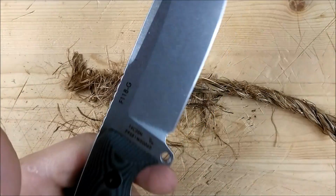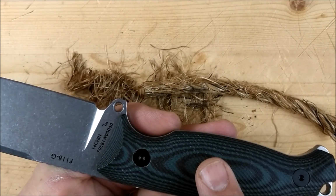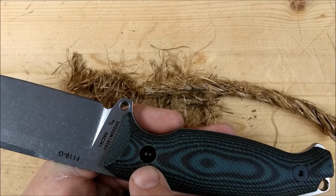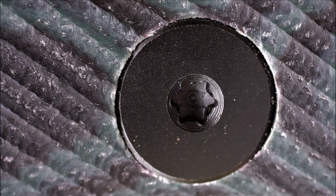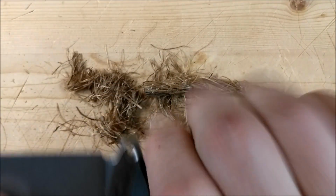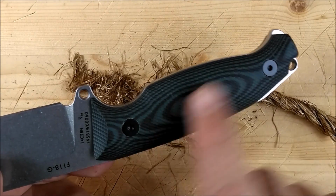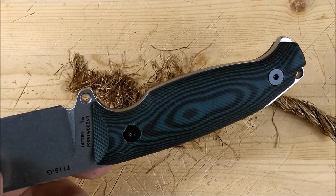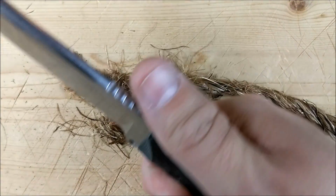Feels good, looks good. I've mentioned that stuff. I'm repeating myself over and over again. The handle scales do come off. You use torx screws to get them to come off if you want to. And there you go. So if you need to switch them up for whatever reason, or maybe you just want to make your own custom handle scales, it's going to be easy to do on this because you take these off and use them as a pattern for making your own.